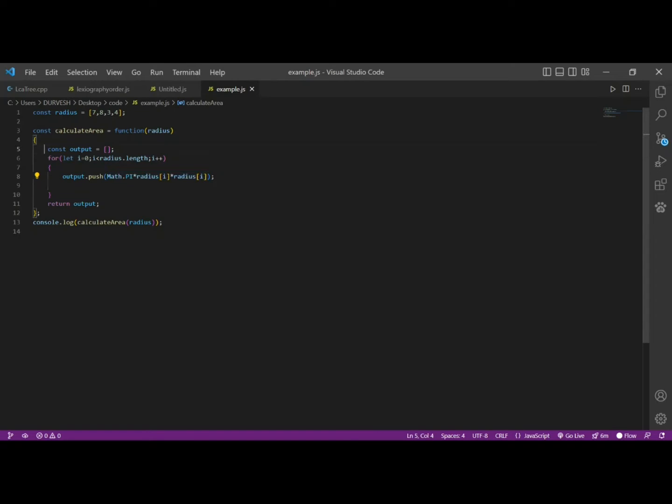So we simply copy this and paste it here. But first thing first, we create const calculateCircumference, to which we pass radius, and now we paste the code and change the formula according to our need, that is 2 pi r.